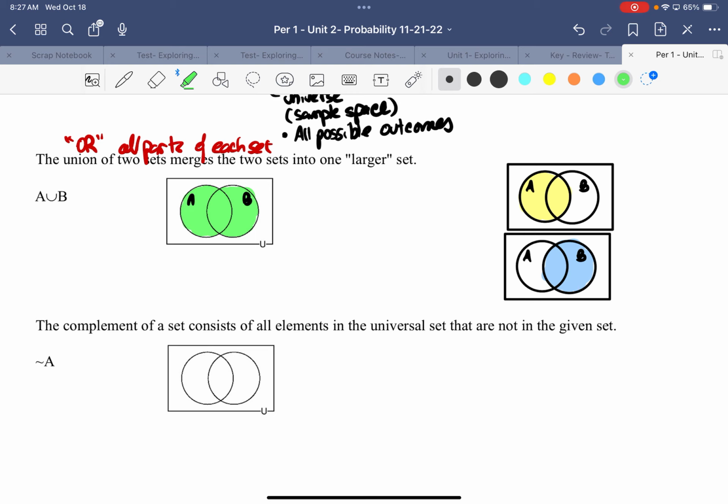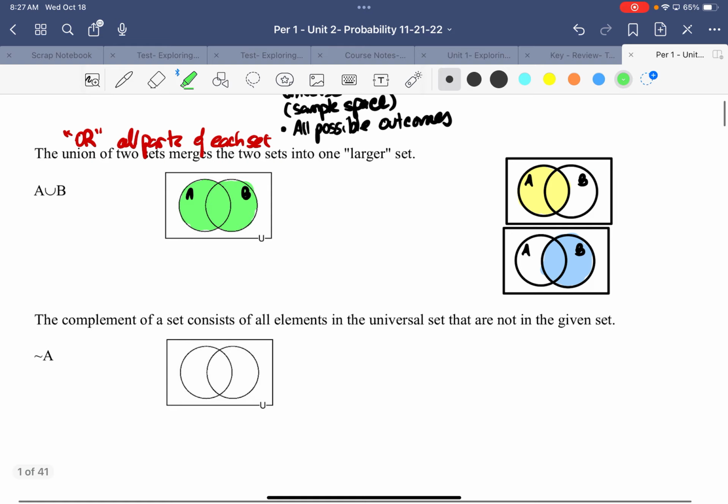Jack, question? So the whole thing you label A union B? Yep. The whole thing, everything I shaded there is A union B. Would it just be A plus B? A plus B. It's the middle. Minus the middle? Sure. Yeah. One is one. If you're looking for probabilities, we'll get into that. But in terms of what's actually included in the set, yeah. If I were looking for the probability that the outcome is part of set A or B, then we don't want to double count the overlap, so yeah.